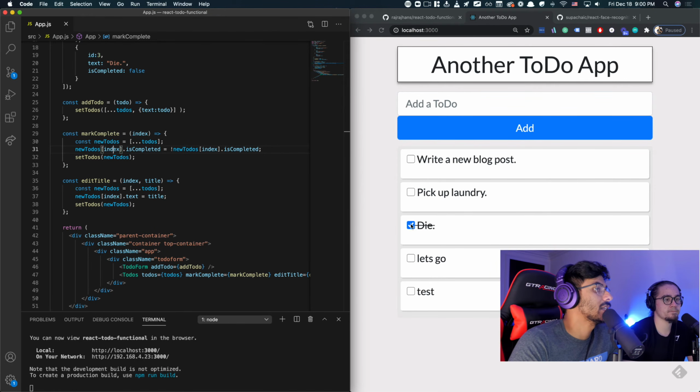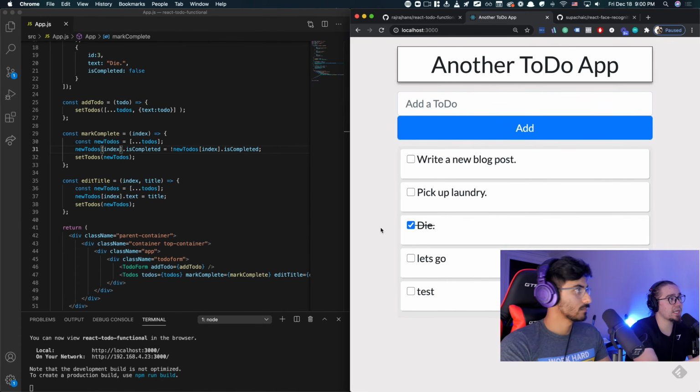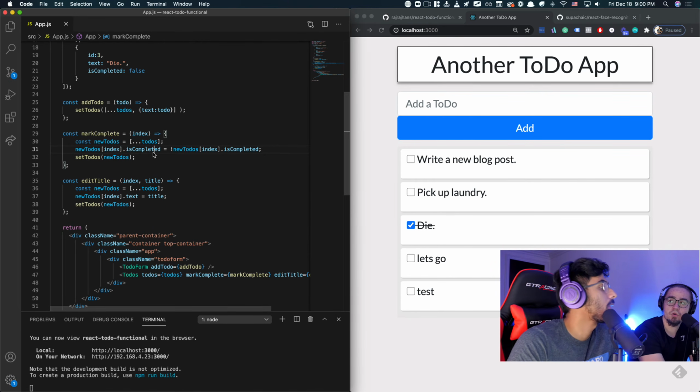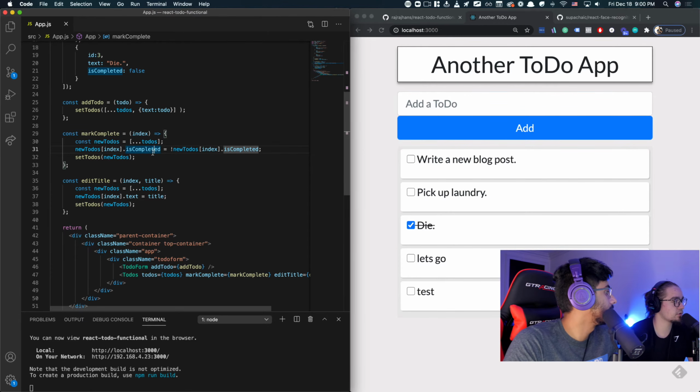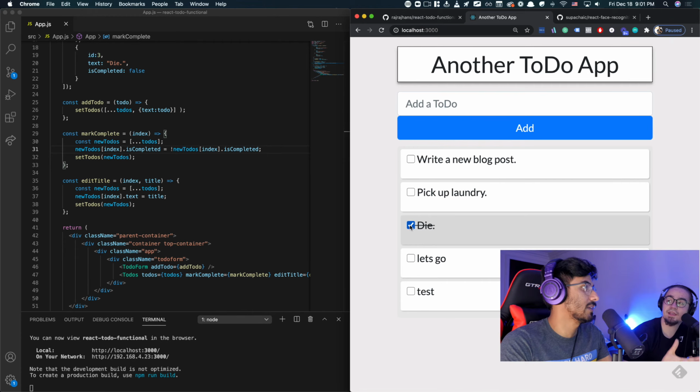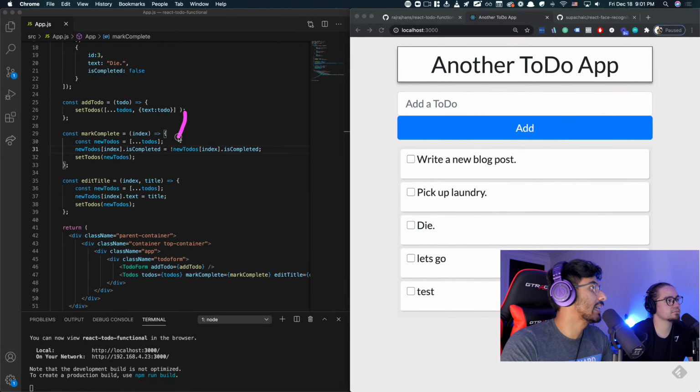So here it would be like 0, 1, 2. Yeah, or 1, 2, 3, or however they're indexed. I don't know if they're indexing based off 0 or based off 1. It could be 0 based or 1 based. But what it's doing is it's setting the is complete to the opposite of whatever it currently is. Got it. Oh, so when I click it, it just does the opposite of this. Exactly. So it's just using a very simple negation here.